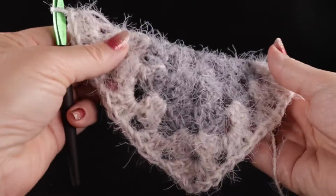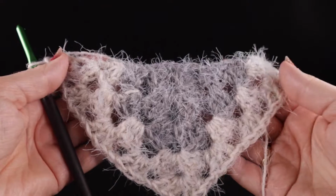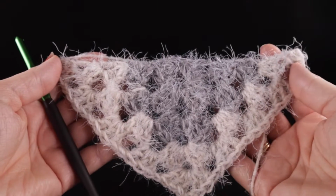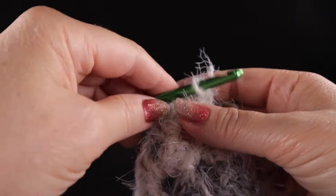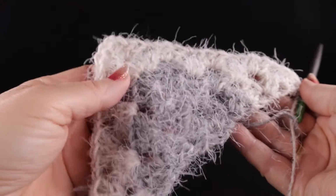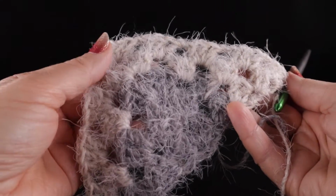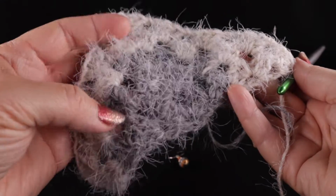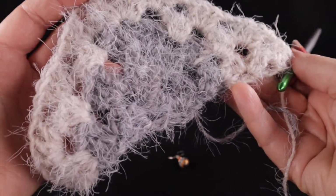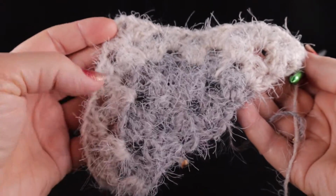Okay, let's take a look. 1, 2, 3, 4, 5. That's after 5 rows. This is a fast grower. Okay, so now what I'm going to suggest you do is just continue working in the same pattern stitch until you reach the size that you would like your shawl or your scarf to be. And I'm going to work several more of these rows. I'm going to be working on this for a while, then I'll show you my progress as I come along.